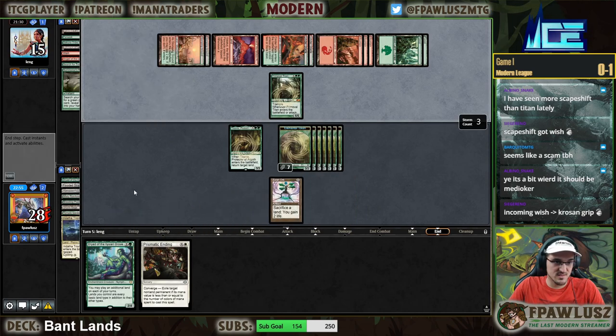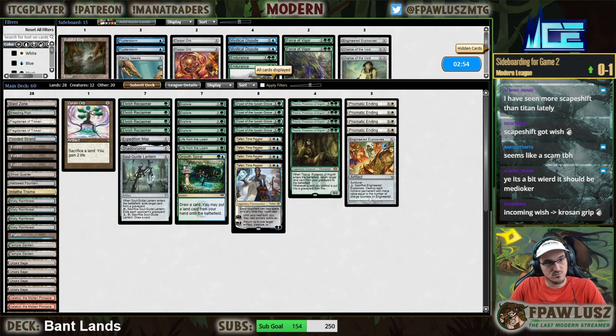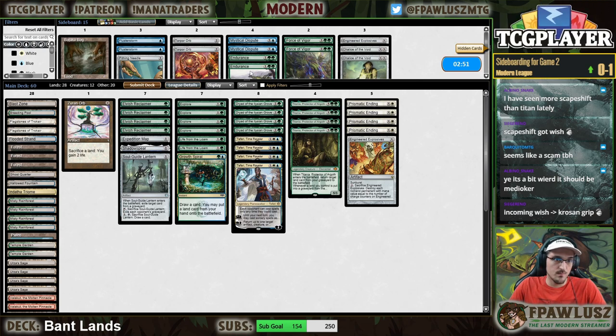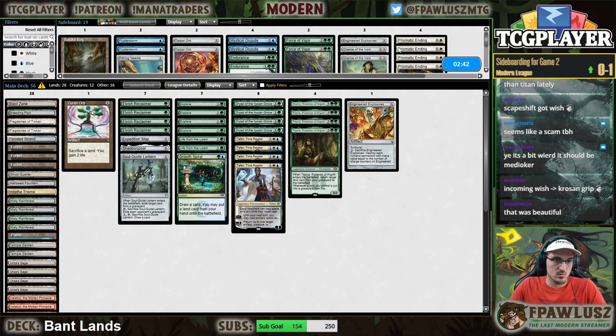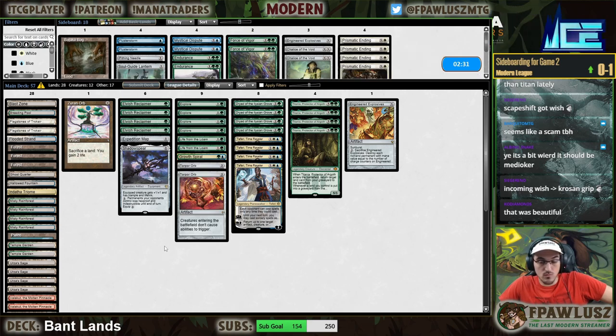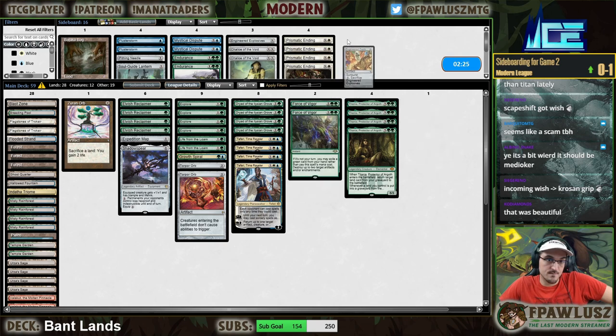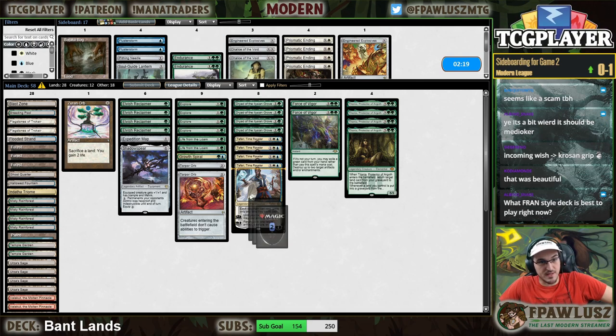This enough? Okay, so ending sucks. We don't really have anything to stop Valakut, which is a problem. Am I just bringing in bad Mana Leaks? I think so.